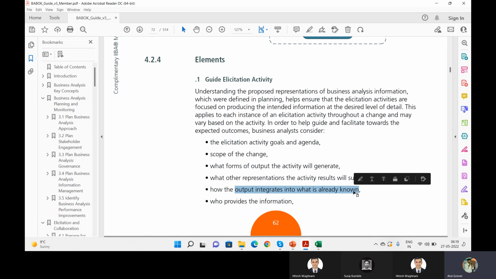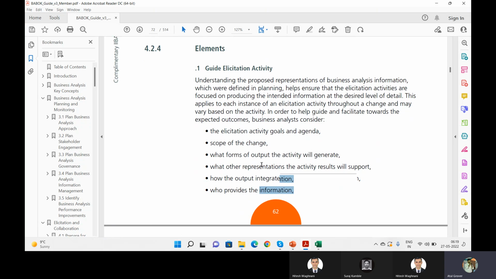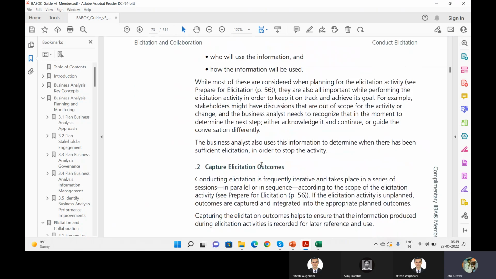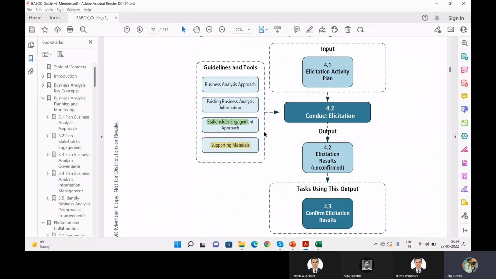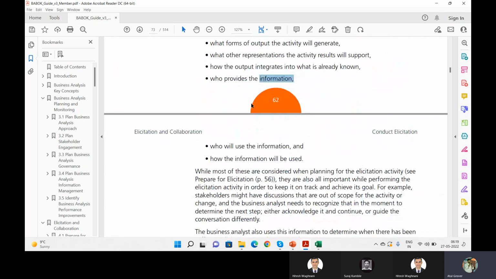भाई आप जो पढ़ के आए उसके ऊपर, when you are conducting that allocation activities, you are getting some more knowledge. How to integrate that part? Shall I take that as a base or shall I take the new knowledge as a base? And who provides that information? Your stakeholder part is required here. Okay, then capture it. Mainly when you conduct, you need to capture at your side. I'm not saying कि आपने confirm करके भेज दिया customer को, नहीं. You are just capturing that part here.